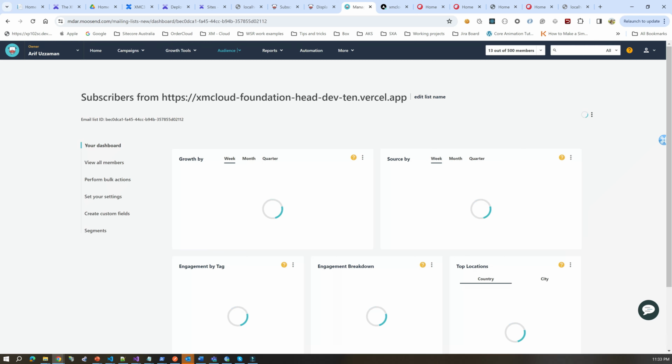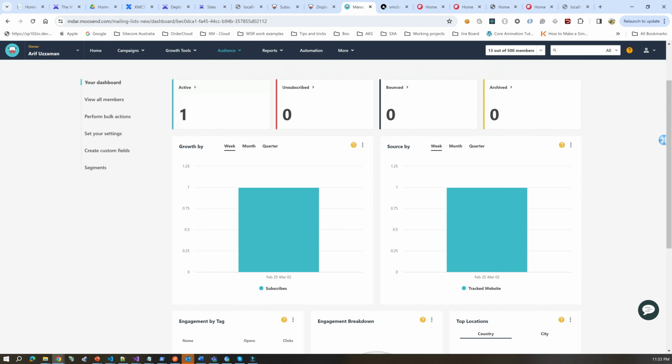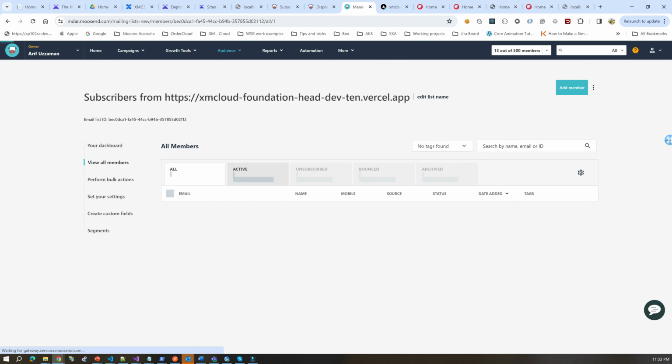If I go here, you would see that email address, which is this one. I also pushed the test one. I'm sure that will come later, but this is how the data is flowing through.